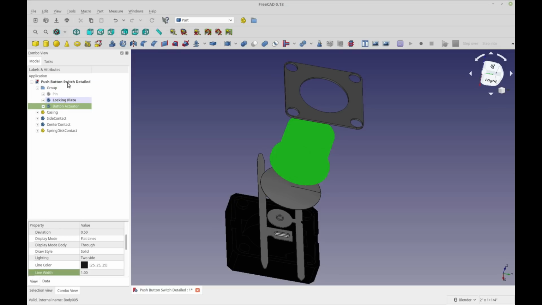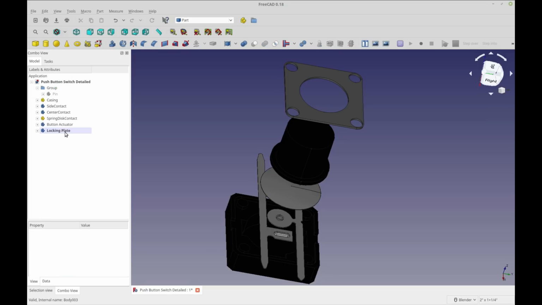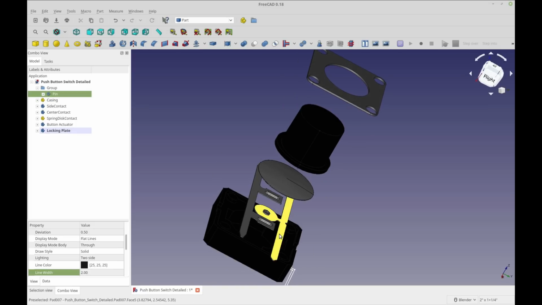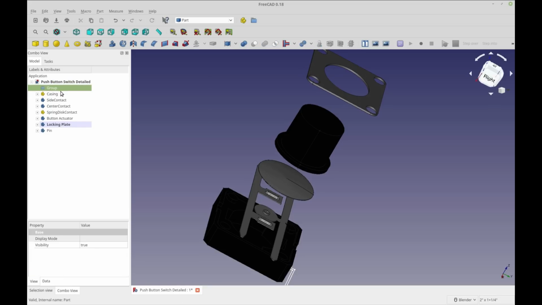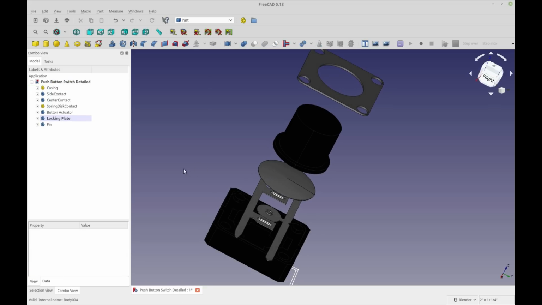So and locking plate. So now they're all in the order I want. Oh, and this pin was going to be for these, but I didn't use that. So we'll pop it out there. Now I can just delete the group. So that's a pretty easy way to reorder stuff. Now you're not going to be able to reorder stuff within the body because that would break the bodies. But if you have multiple bodies, I think you probably can do it within the casing.